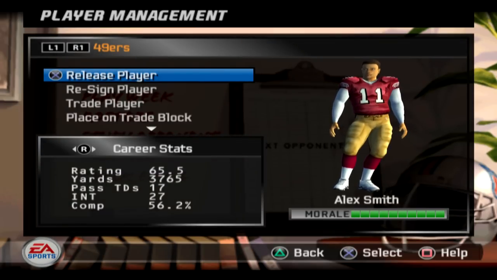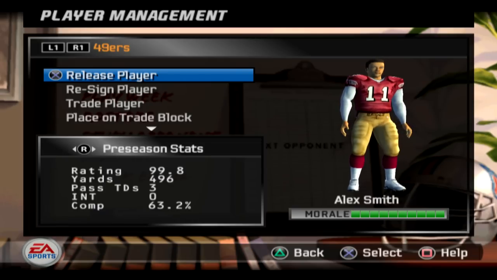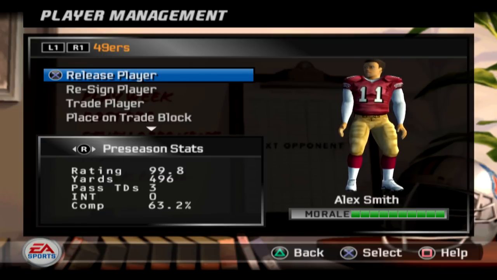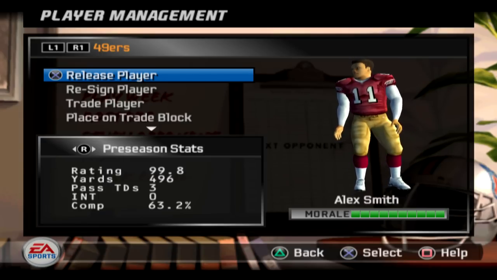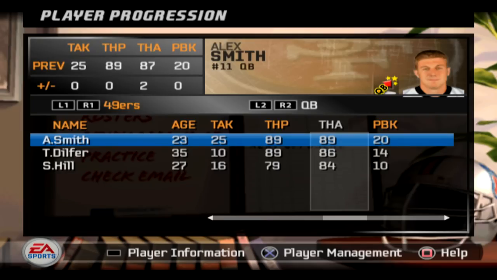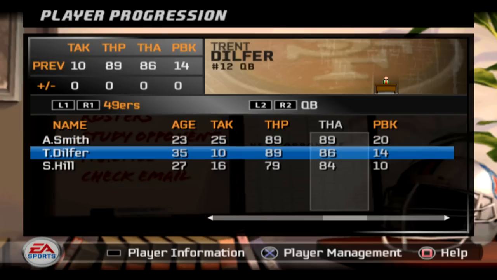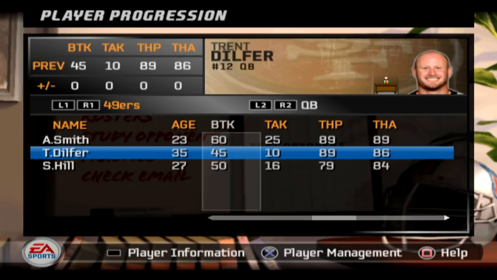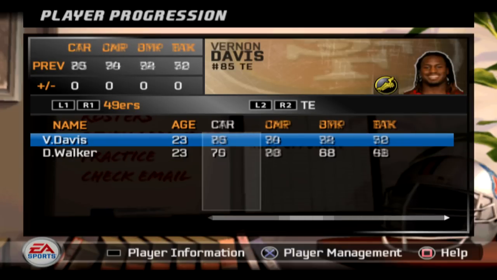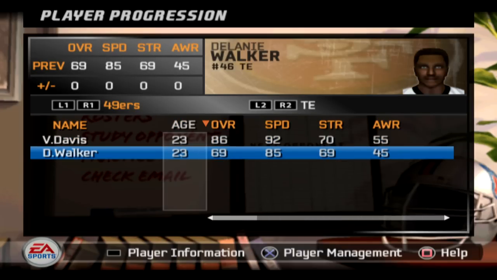I wonder, can we see some preseason stats? Yeah, he had 3 touchdown passes, completed 63% of his passes, 496 yards. So he got himself a boost, it looks like, based on how he played. And those are good stats, so I don't mind him getting the boost off of that. That's pretty cool. It doesn't seem like the development is like that for a lot of players, though. I don't really know how it works.